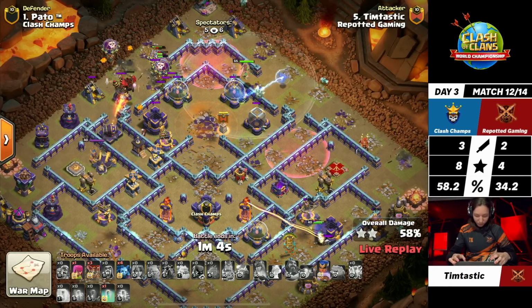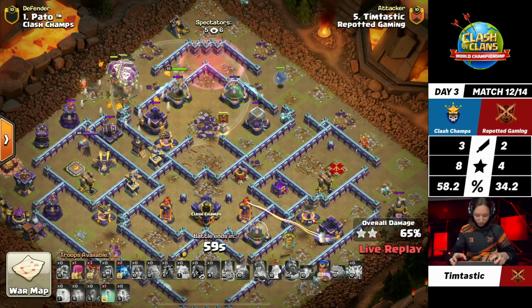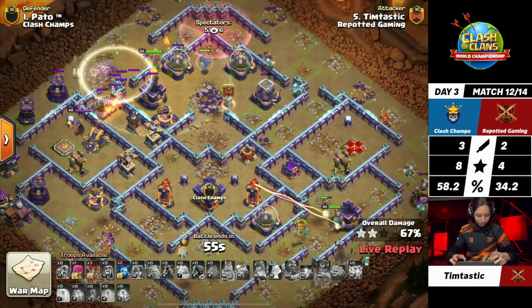The Lalo is thinning out at the top side. This is not going his way still, and I don't think that he's got it. Look at the Royal Champion's health dropping, and she already uses her ability.